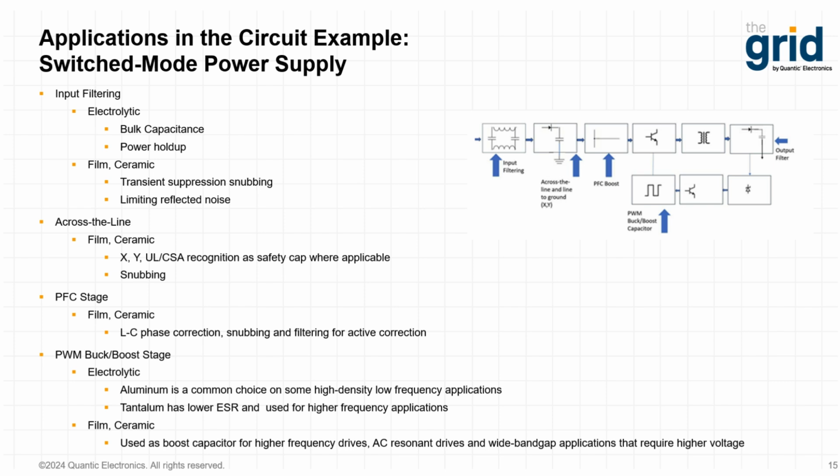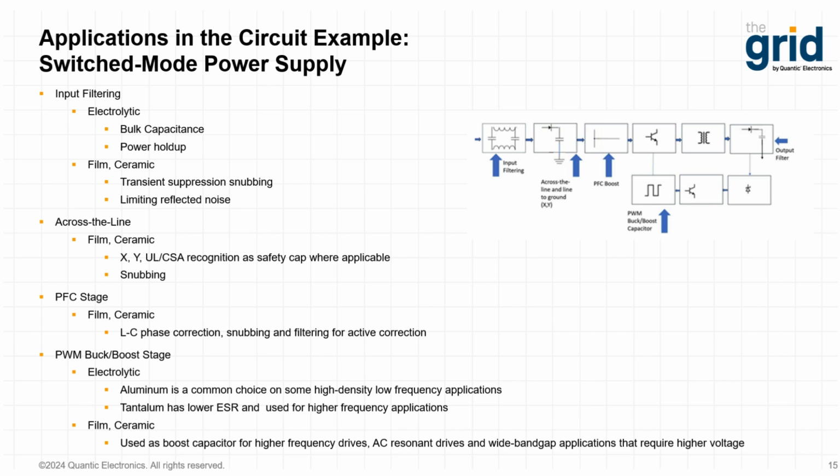Now that we've reviewed some major capacitor technologies, let's take a look at where these capacitors are used in the circuit. A great example of an application that uses multiple different capacitor technologies would be a switching power supply. There's a lot of active components in these circuits and need for capacitance for everything to work smoothly. No pun intended. Now let's take a look.